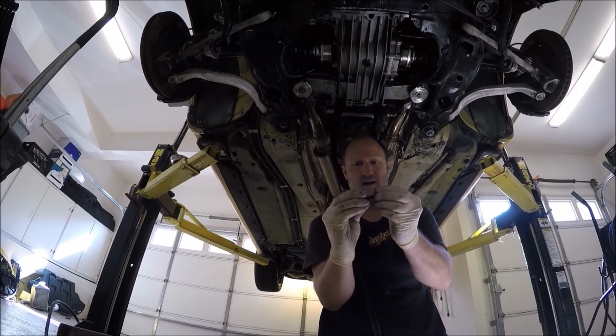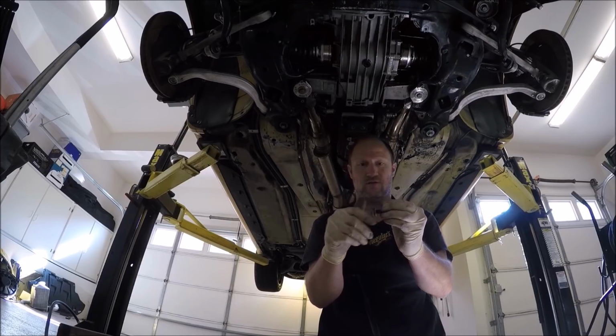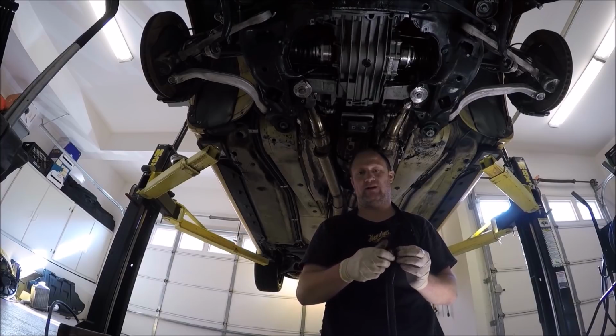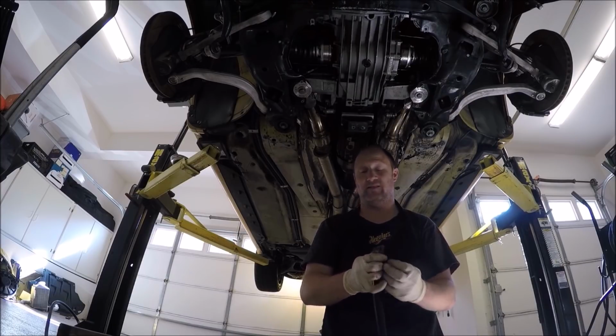A little short. Now, if you guys put all your nuts and bolts in bags and label them, good for you. I don't always do that. Well, actually, I haven't done that in a long time.